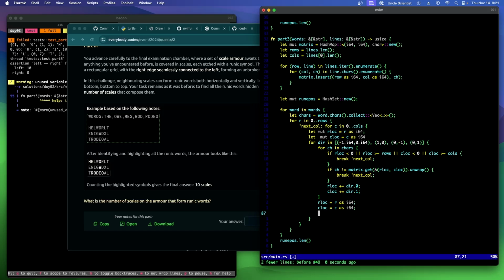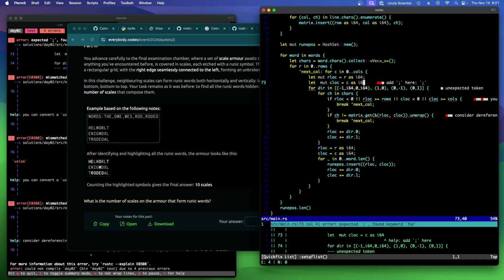Wow, this is terrible. This is absolutely the worst code I've written on stream. For underscore in 0..word len, rune pause insert rlock clock. Okay.